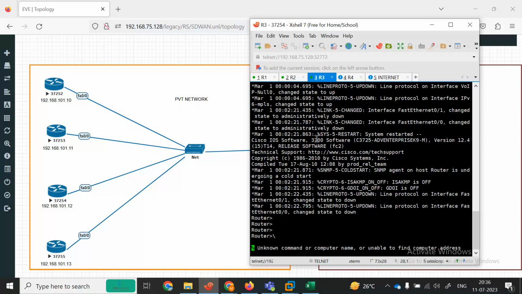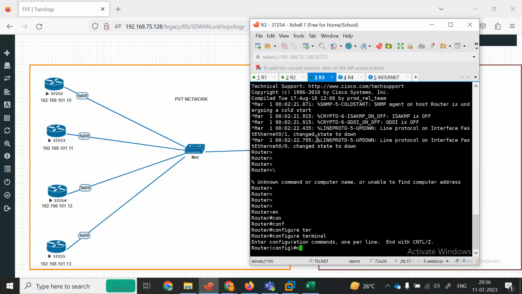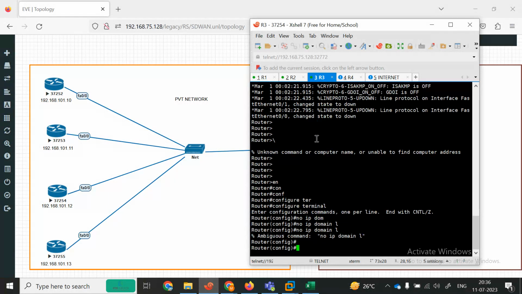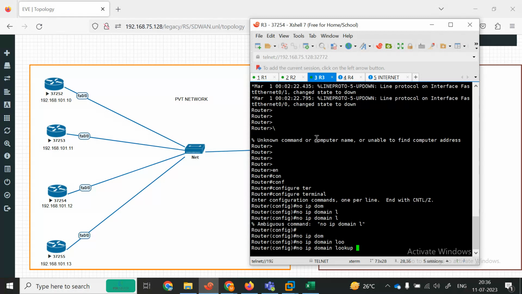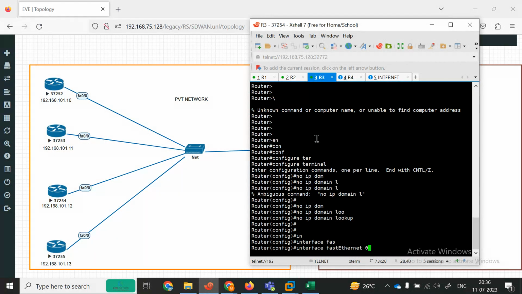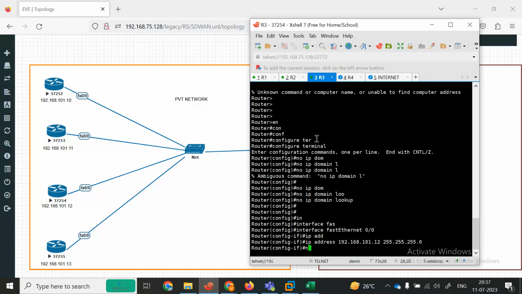R3: enable, configuration terminal, no IP domain lookup, interface FastEthernet 0/0, IP address 192.168.101.12, 255.255.255.0, and no shutdown.